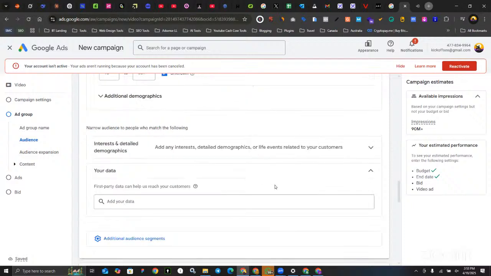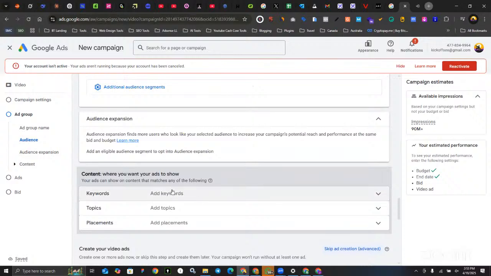So moving forward, now it depends on how you want to target your audience. Do you want to target them based on the keywords or the topic or placement? So this placement is where we now have to target a particular YouTube channel. Let's say, for instance, our church now wants to get more people to see our program on YouTube. Okay.